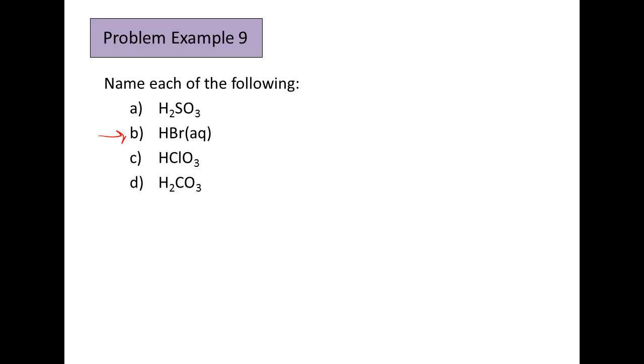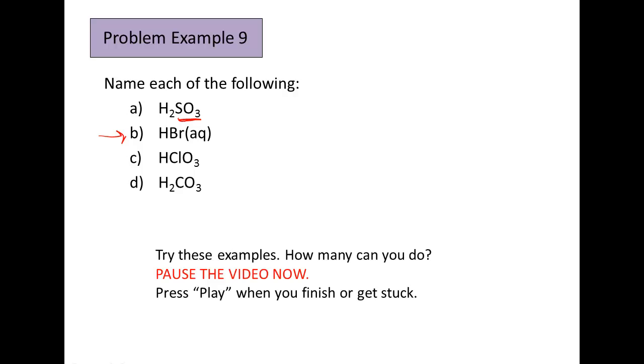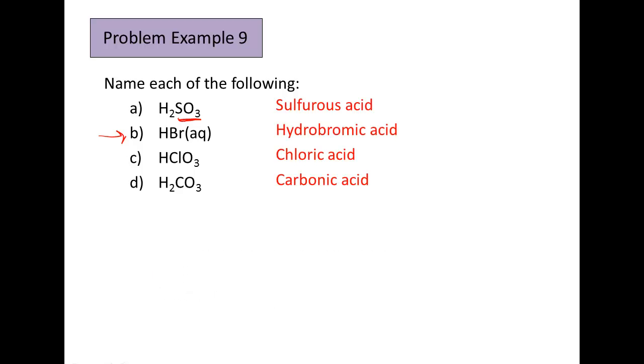With the other ones, let's look at A. A is going to be an oxy acid because we have more than 2 elements in that acid. And if we just look at everything after H, the SO3, I'm imagining that you can look on your list and find the polyatomic ion that matches SO3 and name it based on that. So right now I would like you to pause the video and name these 4 acids. Here are the names of the acids. Please make a note if you have any questions and make sure that you ask me in class when we go over this lesson.